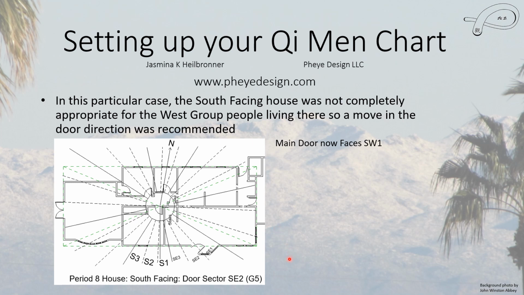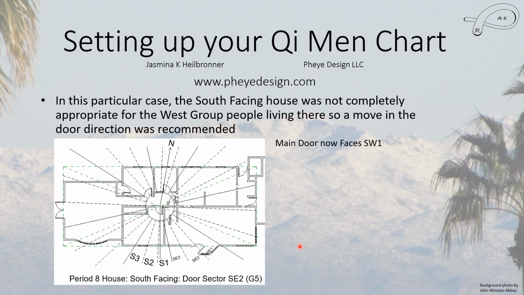Now, what I recommended they do is, there was a set of 3 windows right here, and that means there probably is a large beam already existing in this location, so this can be done easily. That is, you don't have to pay for a new beam to go across here to span this opening. And when we look at the outside, there are also good reasons to do it this way too. But this door faces southwest. It faces in this sector. You just kind of have to move that over.